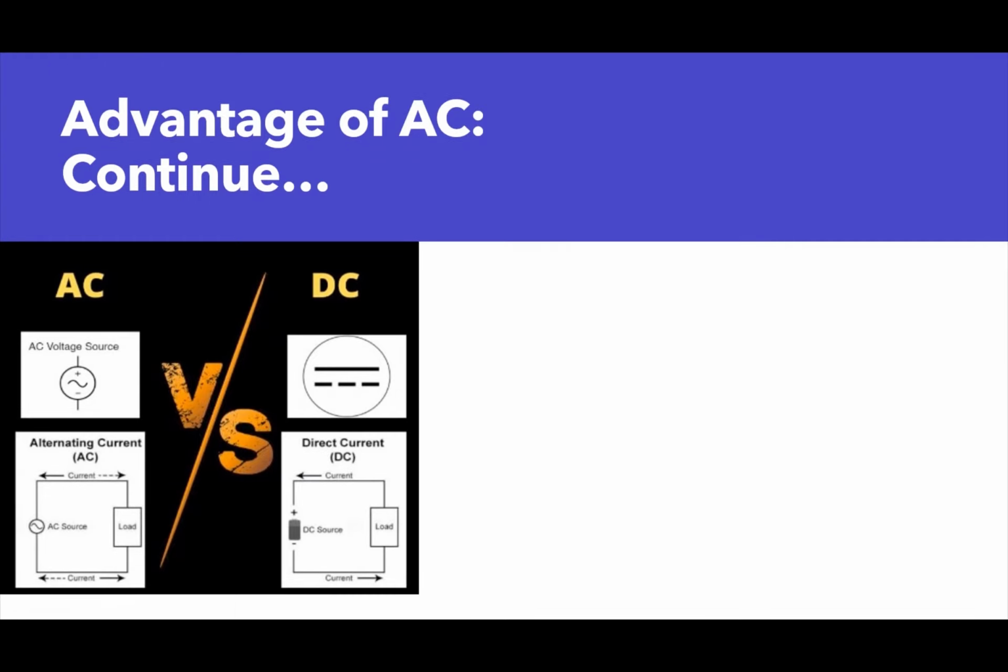What is the advantage of AC over DC? Before we go into detail, that's the AC sign you'll see anywhere, especially on the meter. If you have a voltmeter or multimeter, AC should look like that, and DC should look like that. All right, let's talk about the advantages now.